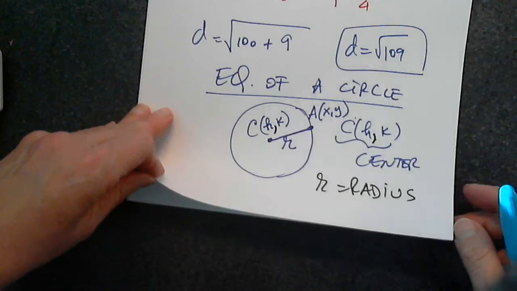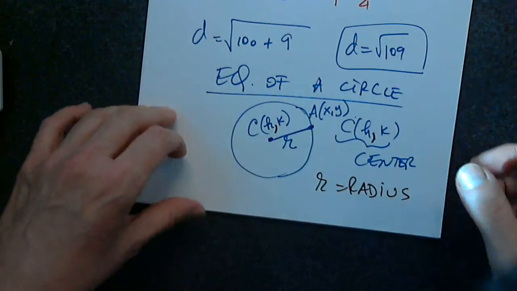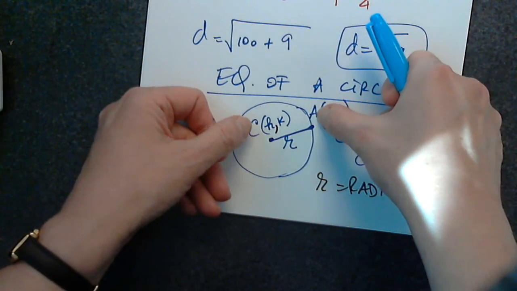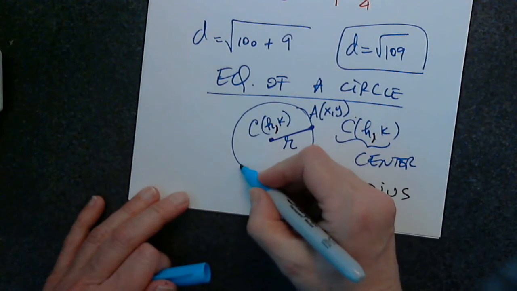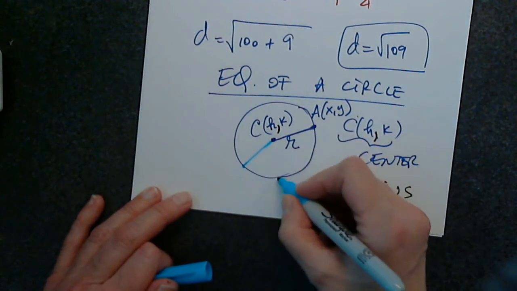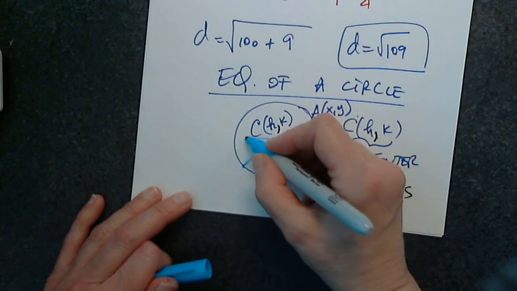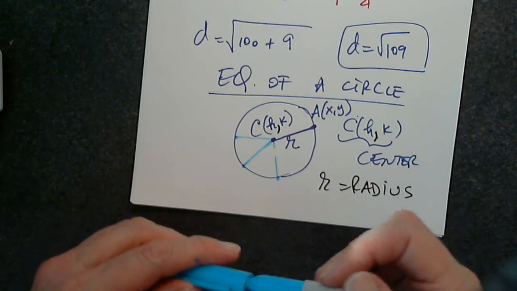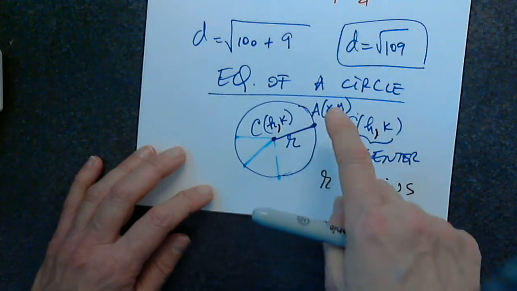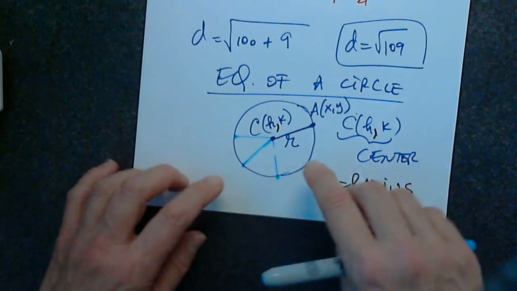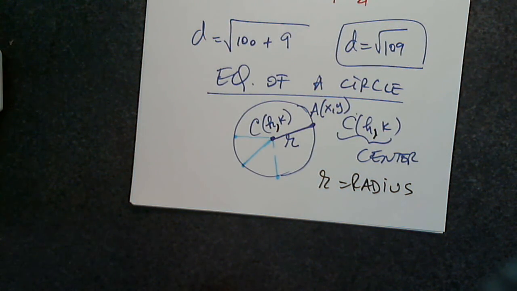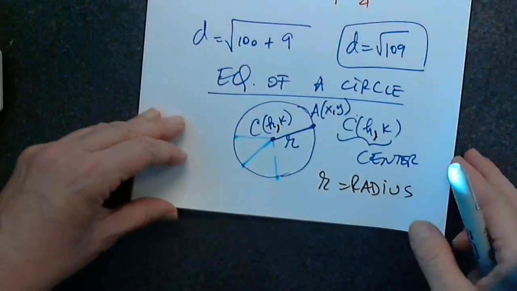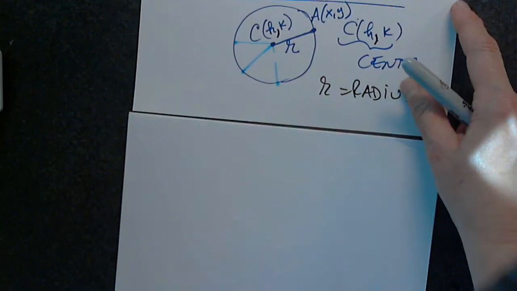Okay. So here's my statement again. I claim that the distance between A and C, regardless of where A is, it could be here, it could be here, it could be here, anywhere. I claim that the distance between A and the center, everywhere on the circle, is equal to the radius. Would you agree? Of course, it makes sense. That's what a circle is all about.